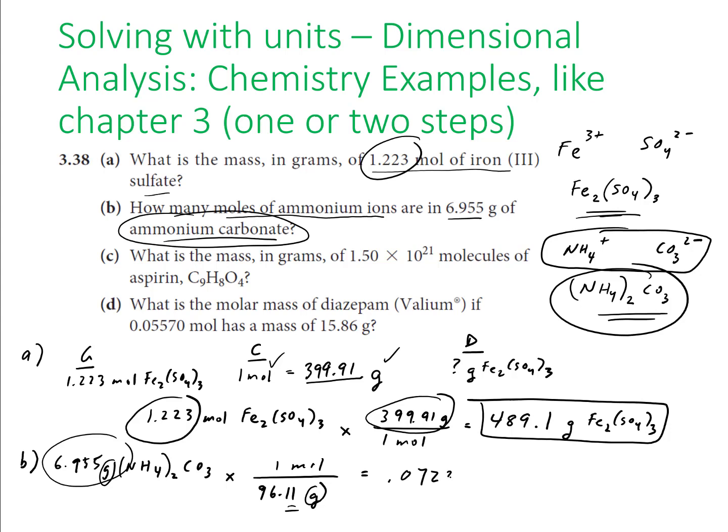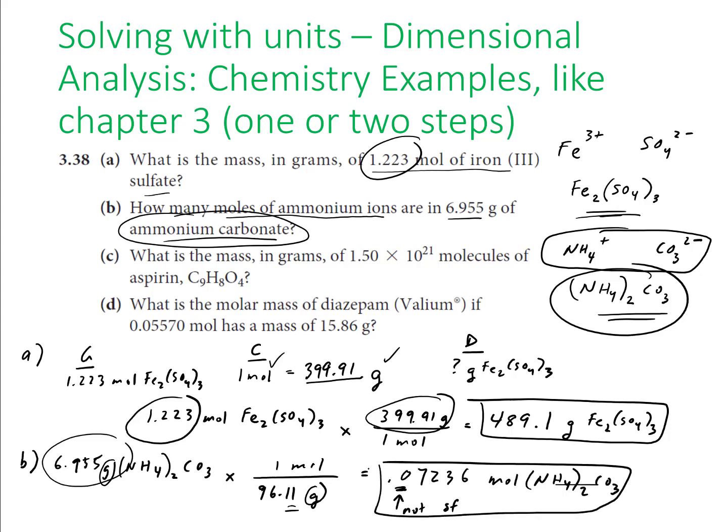23. So this one does not count. That's not a sig fig. Go back and watch the sig fig video if you don't get why. So that doesn't count. And then a 6 right here. So moles of ammonium carbonate, and box my answer. Okay, in the your turn, I have you doing part C and D on this one.